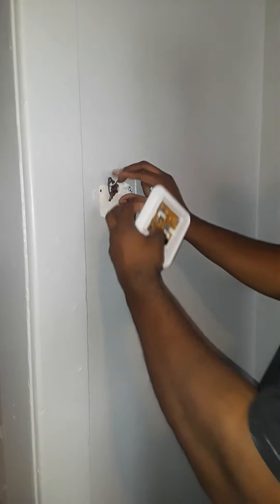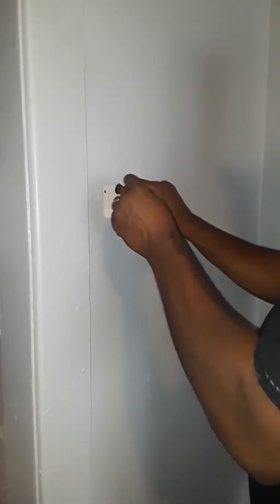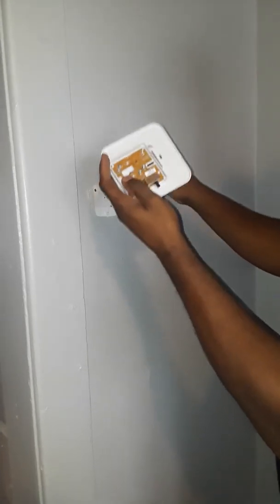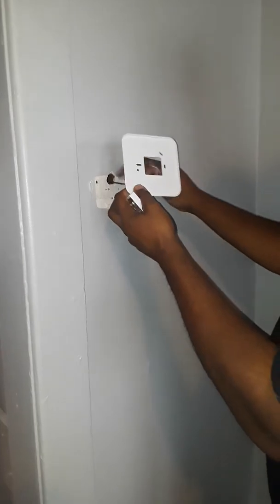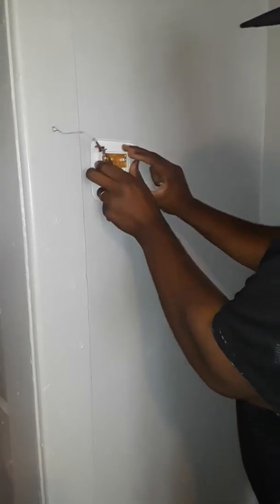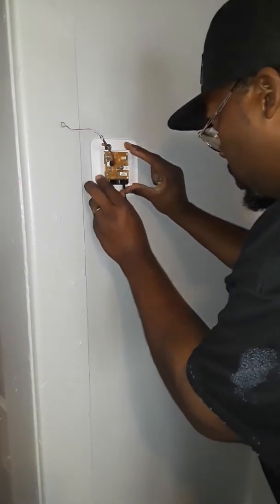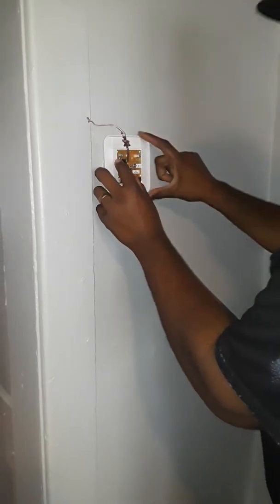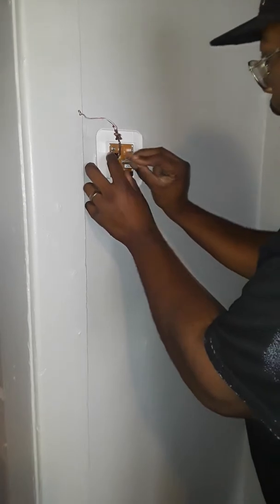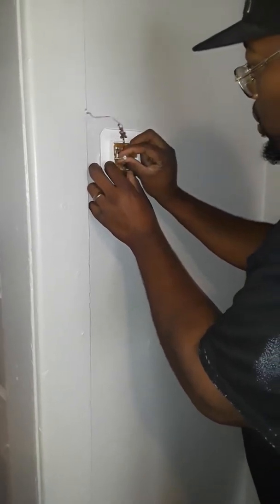Let's go ahead and set it on the wall. Pull it through here — this is the plate that is going to be sitting on the wall. We're going to put that paper there and put this part on. Everything's looking good, it's starting to look nice and level. Go ahead and screw our screws in.